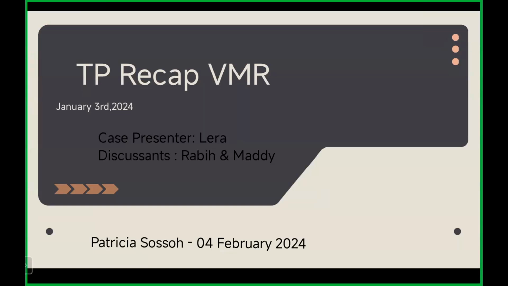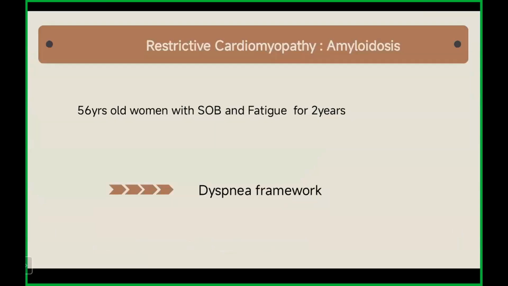Here, I'm Patricia. I am an IMG from Cameroon, and today I will do a teaching point recap of a case we had on January 3rd, which was presented by Lyra and discussed by Rabi and Madi. Our case started with a 56-year-old woman who presented with shortness of breath and fatigue for 2 years.